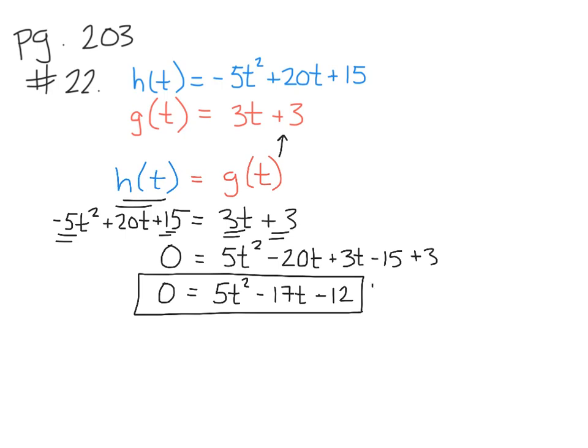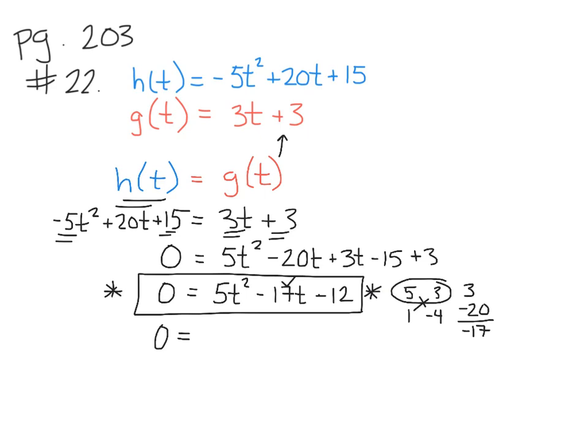Now, of course, we could just pop this thing into the quadratic formula, and the quadratic formula will give us our two solutions. Maybe only one of them makes sense. We don't know. But I am going to try to actually factor this thing. Now, I think it's factorable because I'm looking at the numbers here. This is a complex trinomial, so I will use the crisscross method. Two numbers that multiply to 5 are 1 and 5, and two numbers that multiply to negative 12, I'll say is 3 and negative 4. And so if I crisscross, that times that is 3, that times that is negative 20. Add them together. Actually, I got it on my first try, lucky enough, negative 17, which is what I wanted.